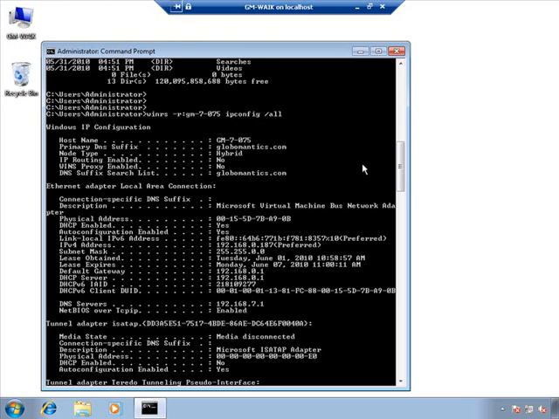I can actually just use the WinRS command, assuming I've enabled Windows Remote Management on that machine, and be able to execute pretty much any command that I want against that remote machine. You can probably see why only machines that are in the domain are allowed to be trusted with this kind of access. This could be pretty dangerous in the wrong hands. And I'm also logged in as administrator, and so all of my commands are being run in the administrator context. If I was logged in as a user with less rights, I wouldn't be able to do a lot of this stuff. So it's very user specific, and it's also only allowed with machines that are trusted, and that's an important thing because this in the wrong hands could be a disaster. But in the right hands, this can be a pretty powerful tool for remote management.